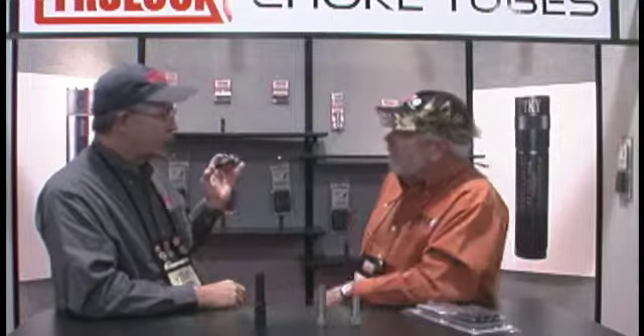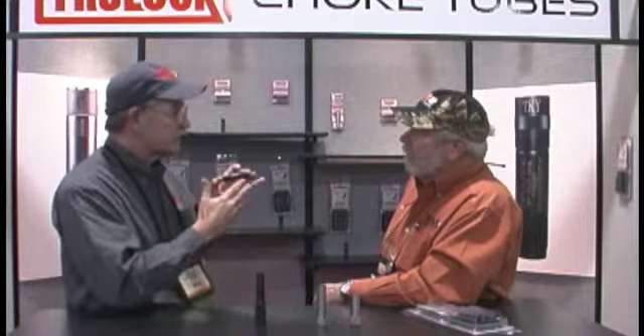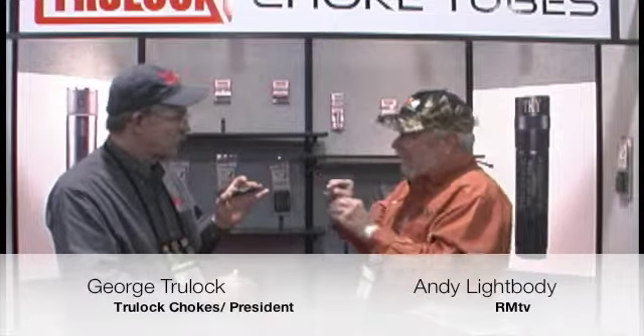What else have we got new this year? It looks like we've got a table full. Yes, we do. This is our new Remington, and in addition to Remington, we've got it in all the popular styles — Pennelli, Beretta, the mobile chokes, the wind chokes, Browning Invector — specifically for the Federal No. 7 heavyweight shell load. This is specifically for that particular load, so you really customize it right to that. Exactly, that's a deadly combination.